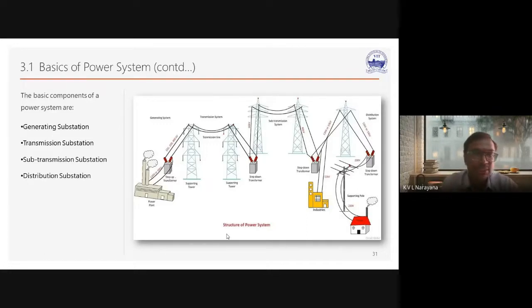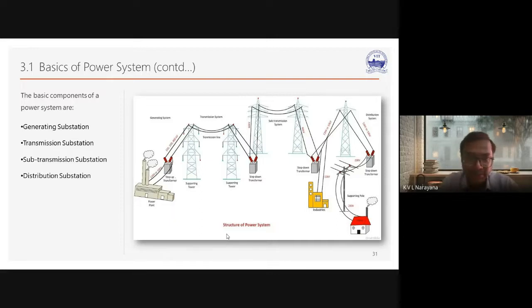So if you see here, this is the power system. It comprises many elements. So what are the parameters to be optimized? We must know, such that the undesirable things are kept at minimum. So what are the undesirable things that may occur in the power system? Fuel cost. The fuel cost is one parameter which is to be minimized.